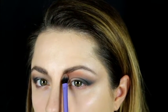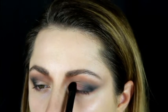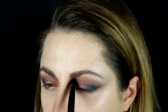And this is the color Morocco from the same palette that I love. This shade, I put it up into the front of my brow, halfway across my crease, and here I'm just blending it out. I'm also taking it slightly down the sides of my nose, and you will see why in just a bit. So here is a reddish brown by Inglot. I don't know the name, but I put it on the lid and in the inner corners and blending it up again towards my brow.